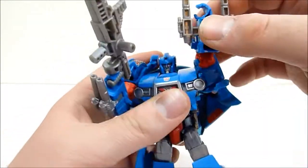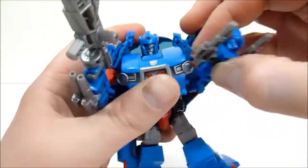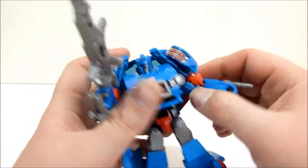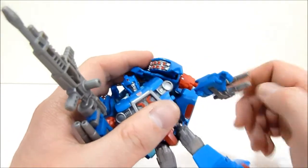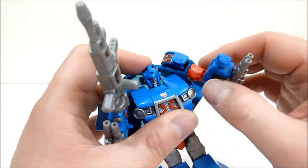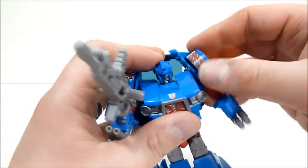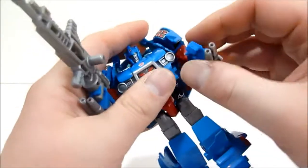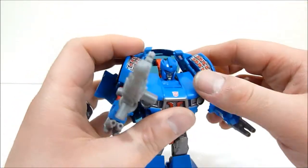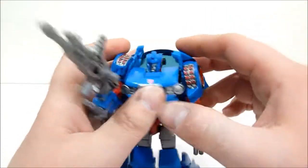His arms can go around fairly well, but then it hits his backpack kibble, so this is about as high as you're going to get, and then back about that far before it starts running into trouble. And he does not have a bicep swivel either, which is such a bummer, because you would have been able to bypass some of the problems if he could just move his biceps in some meaningful way. But no, he's got very basic, essentially just a swivel and then an elbow, but he does have a ball jointed elbow, so you can get a little bit of range out of that as well. But it is very limited, and that is kind of a major bummer, really.